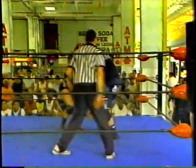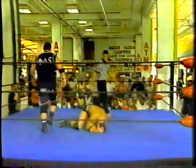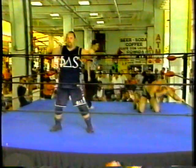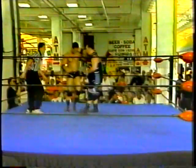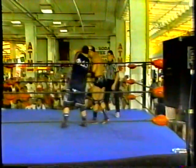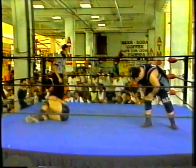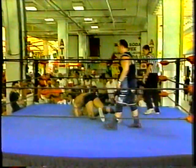As you can see, whipped to the rope by Bruno — big shoulder block, big clothesline again by Bruno taking Apollo down. And that's according to the size and power of Bruno. He's taunting the crowd. And once again I will say, there you see Bobby Rogers giving him the chance — cheers. However, I've got to say, Apollo has got to wrestle this man. Head to the turnbuckle, takes him to the turnbuckle. Snapmare by Bruno, and a big stomp to the forehead — and there's Apollo reeling on the mat in pain.